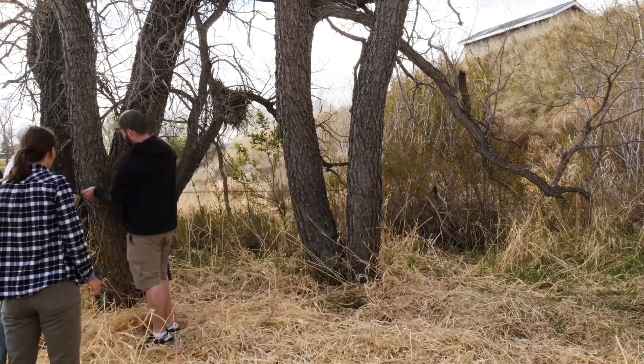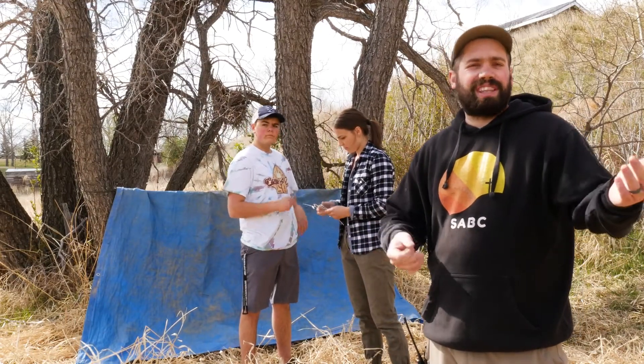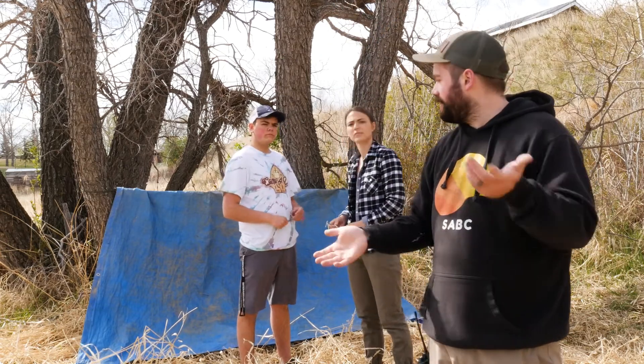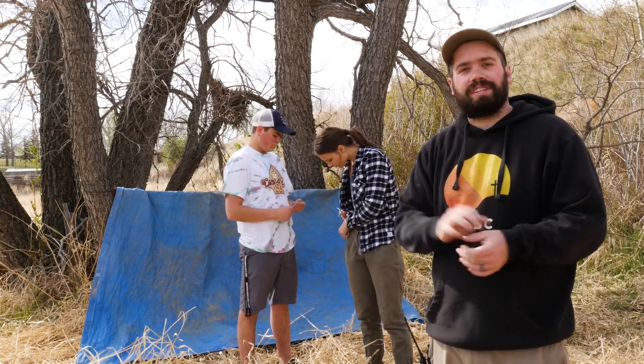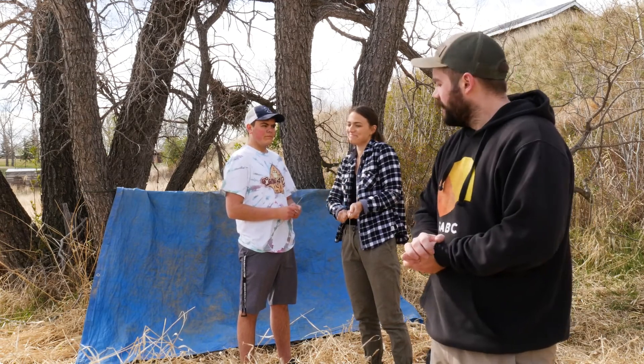We are going to build our second shelter between two trees. We're going to use that bowline knot again and tie a rope between those two trees, then hang the tarp over top so it looks very much like a tent, and peg the corners down. This is a little bit bigger of a shelter — if you're somewhere without as much wind, this would be a great way to protect yourself. The tent doesn't need to be super tall; when you're in the wilderness it just needs to be tall enough to get underneath and sleep. It's important for the tarp to be touching the ground to protect from any wildlife or water.